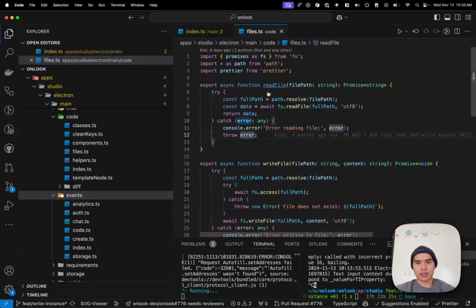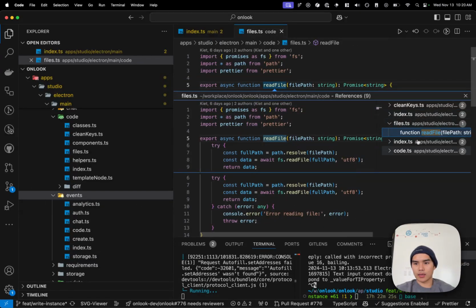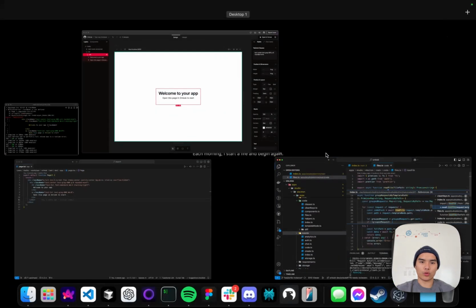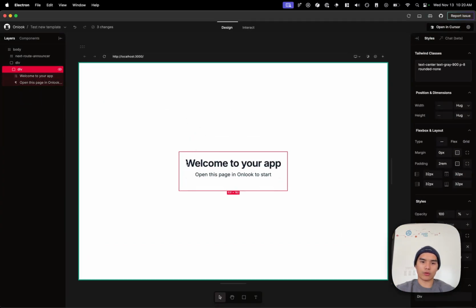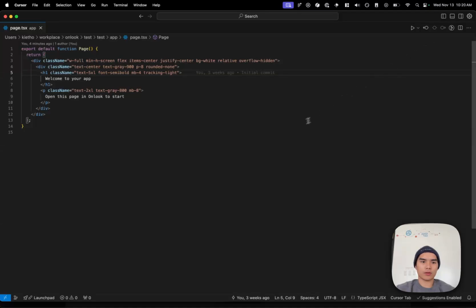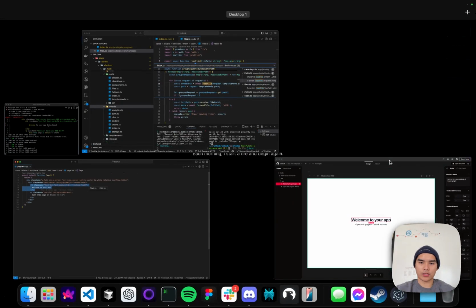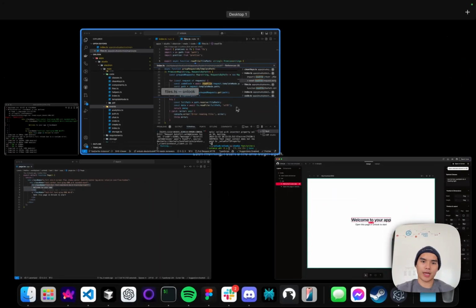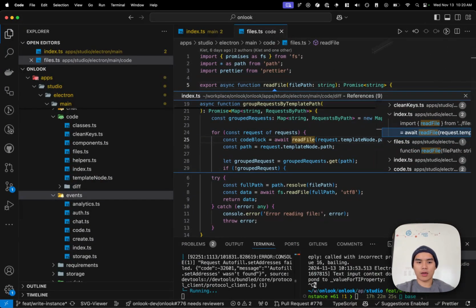This gets called quite a lot to read in a file, and this is what we use to read in the React code that corresponds to this element, for example. So if I hit open cursor, we're able to find the code right there. It finds the actual line of it, and it leverages the node file system access to read that code.